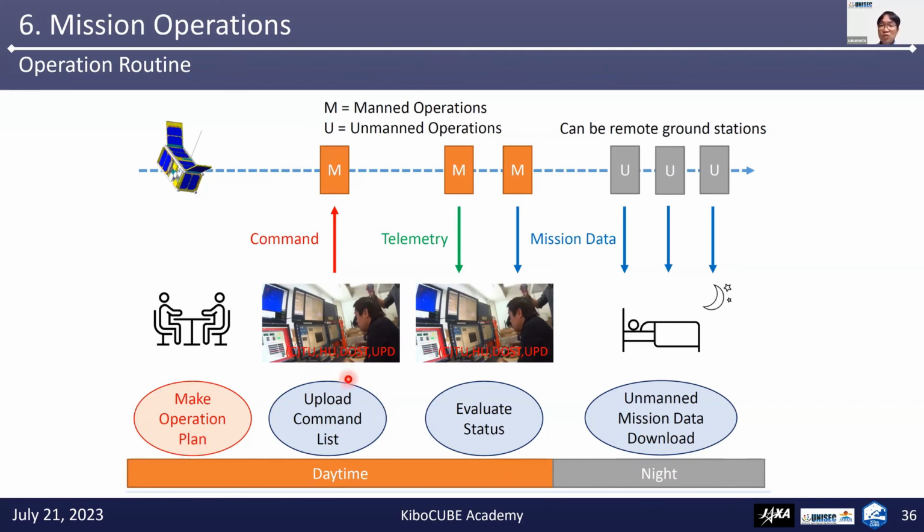So after the completion of upload, this must be manned operation. This should be manned operation. But other tasks can be automatic operation. So yes, in daytime operation, we can check the telemetry or mission data. And also at nighttime, the ground station can work automatically. And the receiving software is also executed automatically, and we can sleep well.